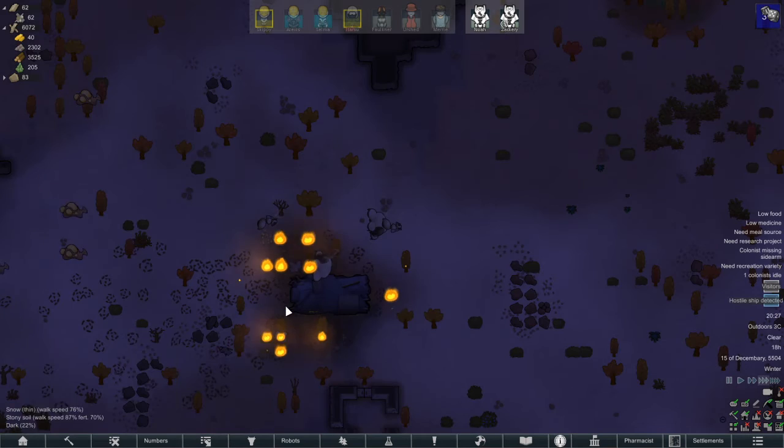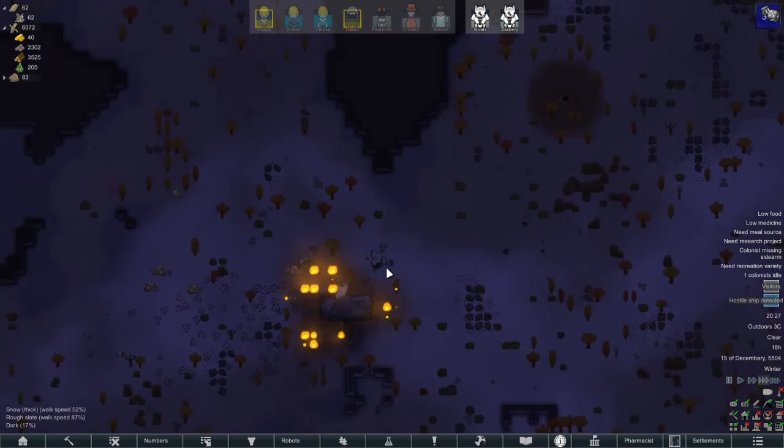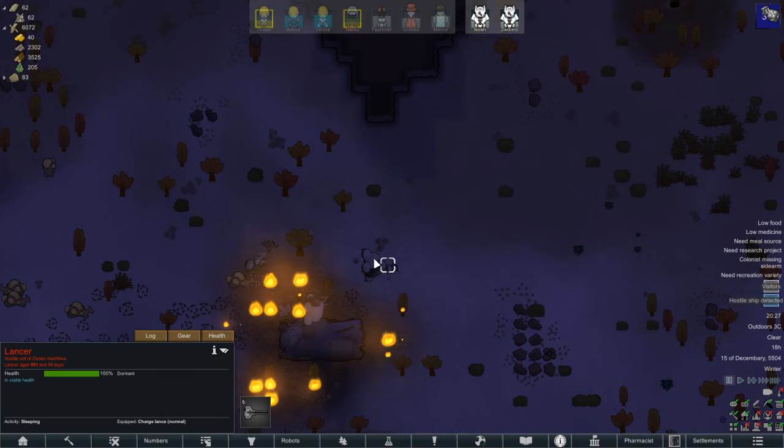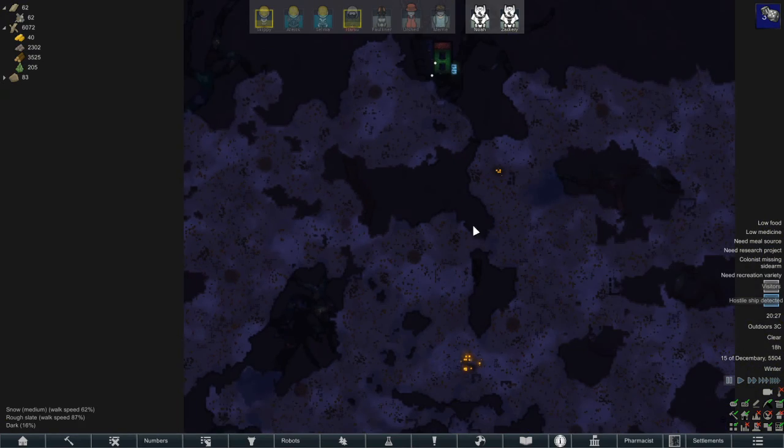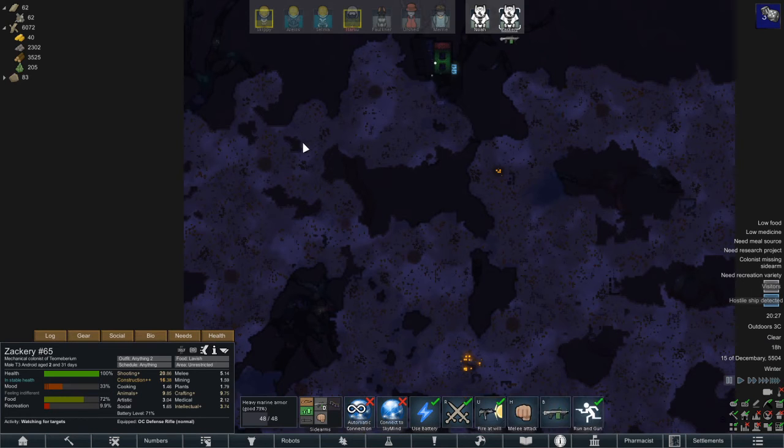I was praying that something like this wouldn't happen until we had the manpower or the defenses to deal with it. Although seeing how we don't have either one, I'm going to have to gamble and just send Zachary to hopefully deal with this before it becomes a bigger problem.